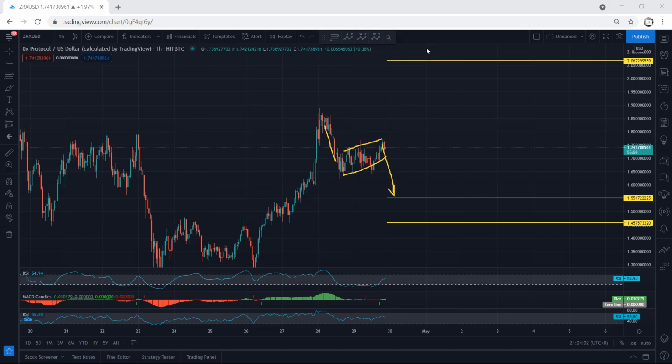The question is, even if the price drops, how deep it can go, or even if anyone wants to look for sell, how deep it can go. We can expect the price to drop to 1.55 followed by 1.457. But if the price gives us one more drop with the breakout of 1.55, we can consider this is the start of the down move.